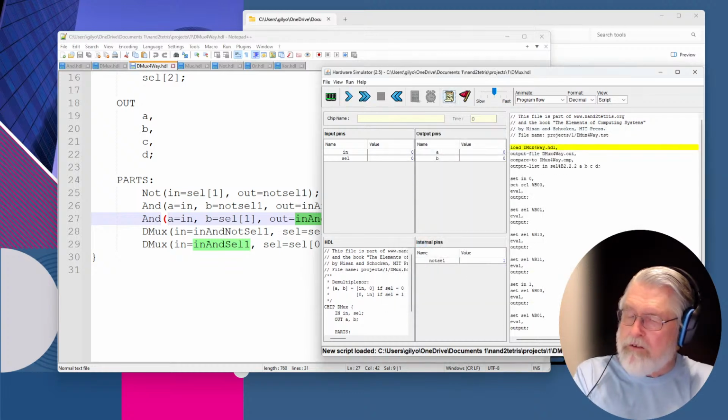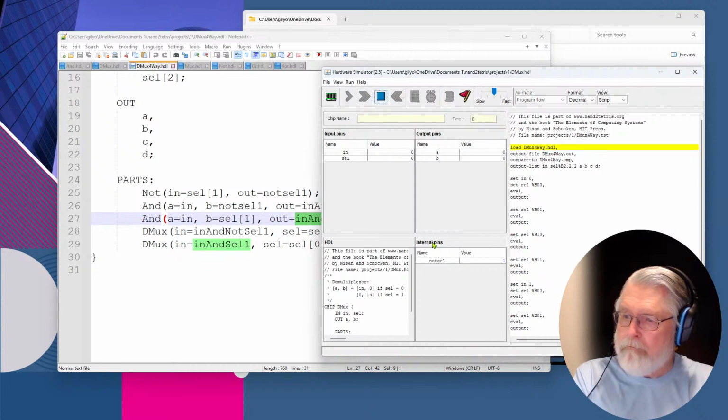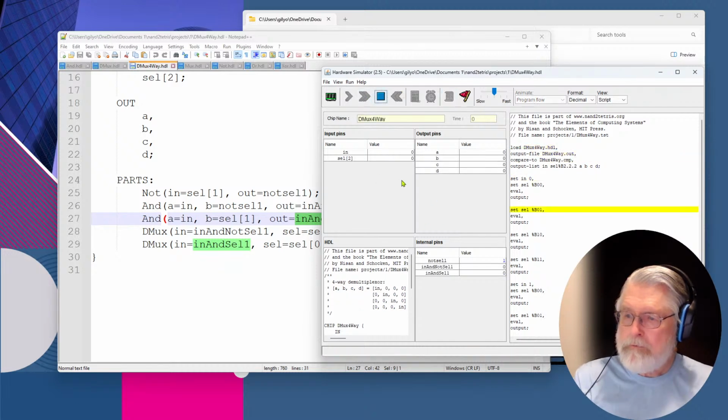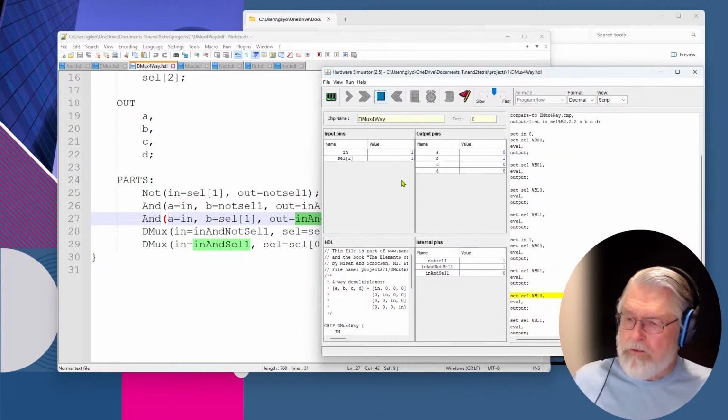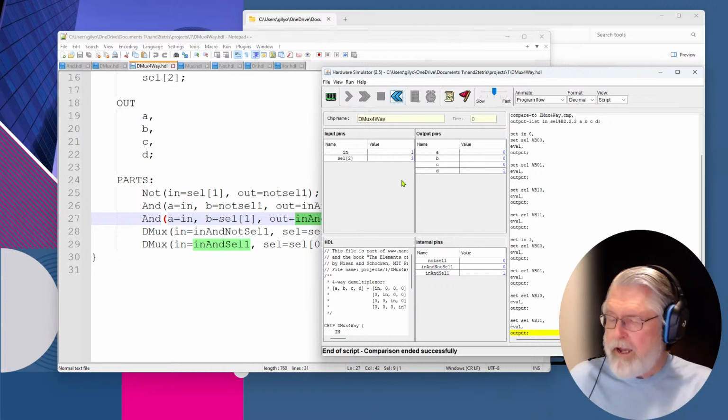So let's take a look at this one. It's going to load up the DMUX 4-way script and test it. I believe this is a little bit longer test. And it found that everything is working just fine, so the comparison ended successfully.